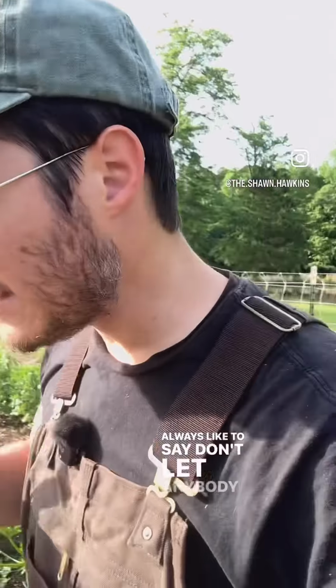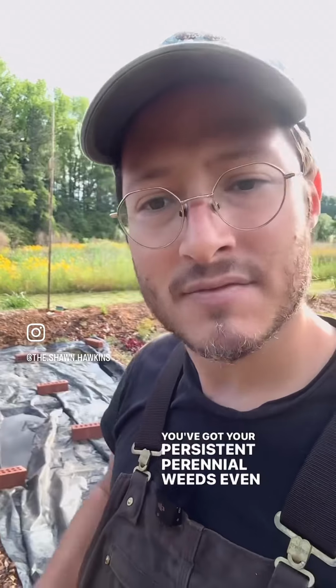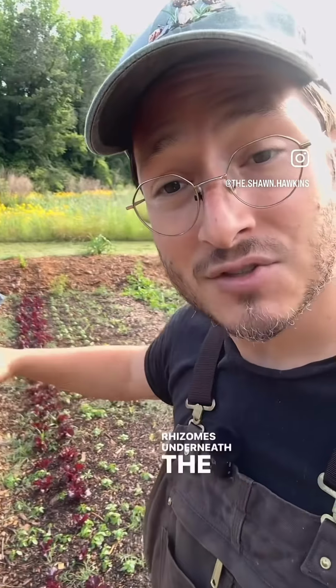I always like to say, don't let anybody tell you that weeding is something you can eradicate completely. There's always going to be weed seeds, especially as the season ramps up, whether they're getting blown in. You've got your persistent perennial weeds, even with the no-dig system. Here in Georgia, Bermuda grass is one of those things that will constantly be pushing up because it travels through the rhizomes underneath the soil, and it's coming in from all directions.